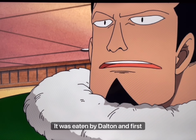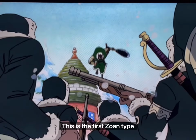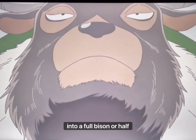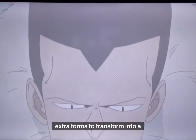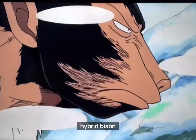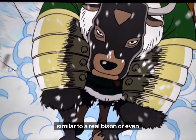It was eaten by Dalton and first introduced into the anime at episode 81. This is the first Zoan-type devil fruit that we see in the series, and it allows the user to transform into a full bison or half bison at will. The user is granted two extra forms to transform into, a full bison form and a human hybrid bison form. This gives him enhanced physical capabilities similar to a real bison, or even more.